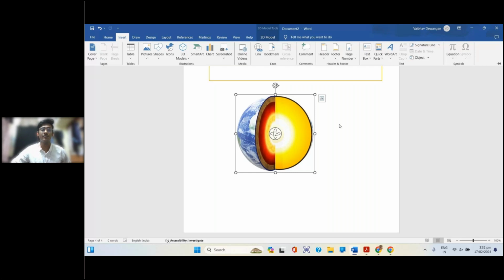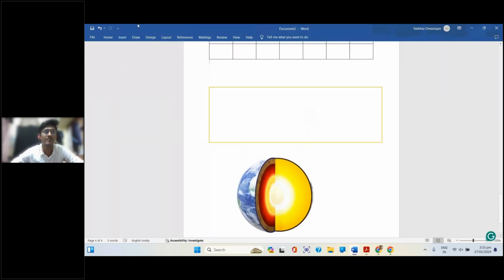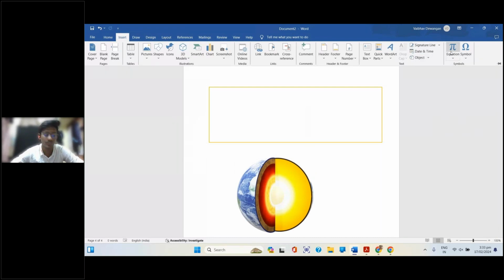Now, if you create question papers, or if you see maths or physics question papers, you see symbols, like the symbol of pi, the symbol of omega and everything. So how would you add that? You will add that from this part. You can see the symbol portion in the top right hand.